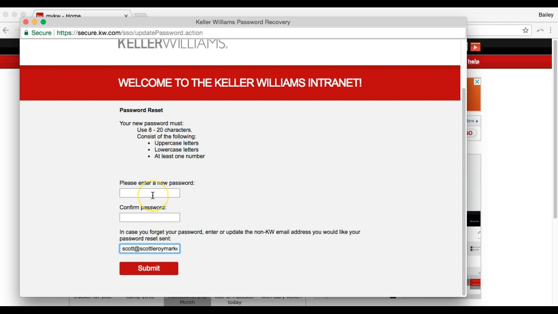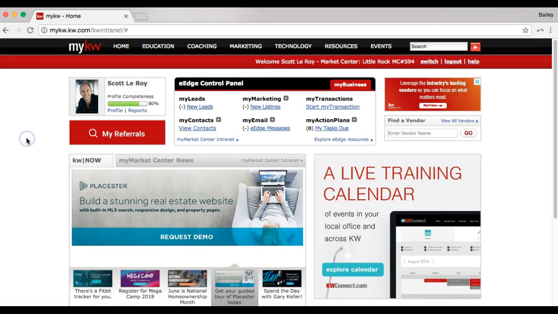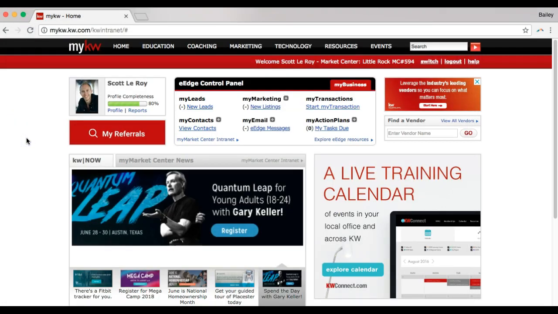But yeah, so you can go ahead and enter your new password here, confirm it, and hit the submit button. This probably won't do anything. Nope. Once you hit submit, that'll actually save and that will update right away. So really simple. That was how you can access your username and change your password for both myKW and the Kelle app.